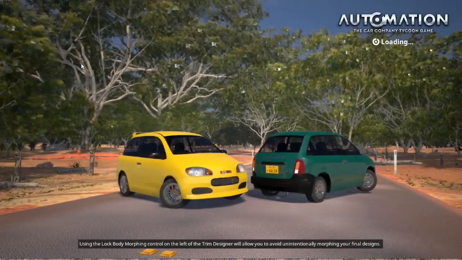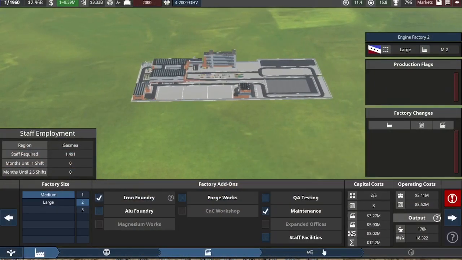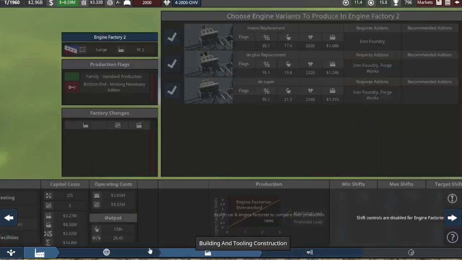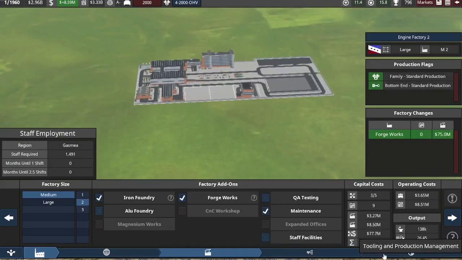And we've got to edit the factory config. Does this use a forge? Does it use forge crank? Yes, it requires Iron Foundry forge works. Iron Foundry we have, but we need forge works, which is still good to have, and we need it.